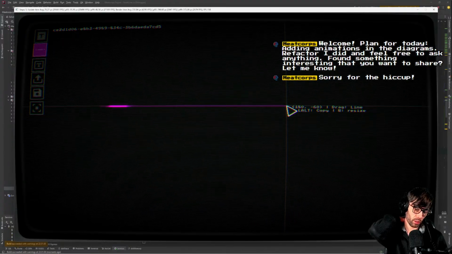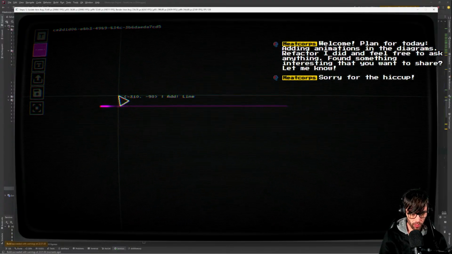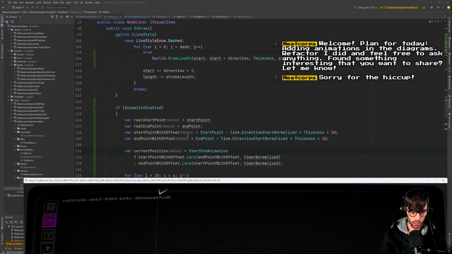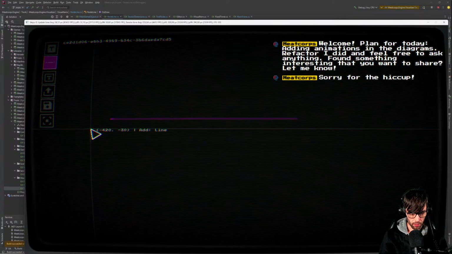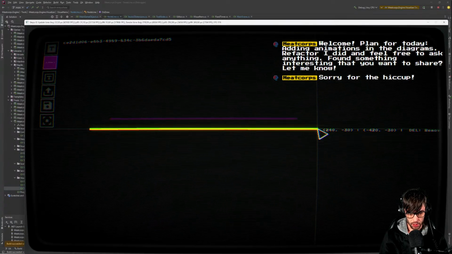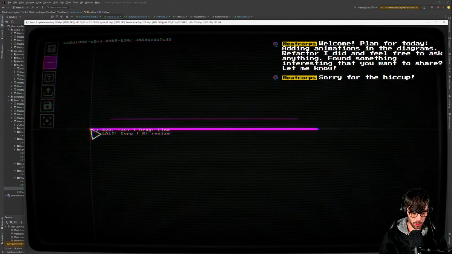Because what we basically did in here with the start and the end offset, with the direction start normalized and the direction. Yeah, now that's correct. So basically we calculated that the real start and end point for the animation is more like this.